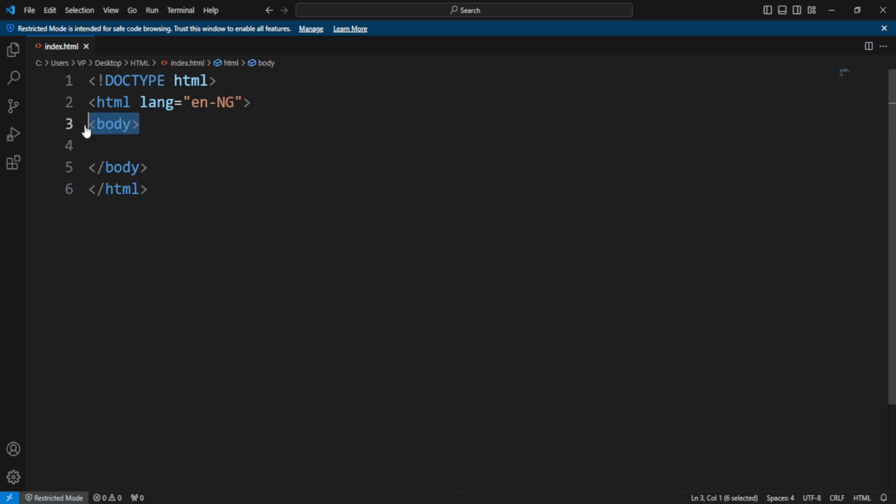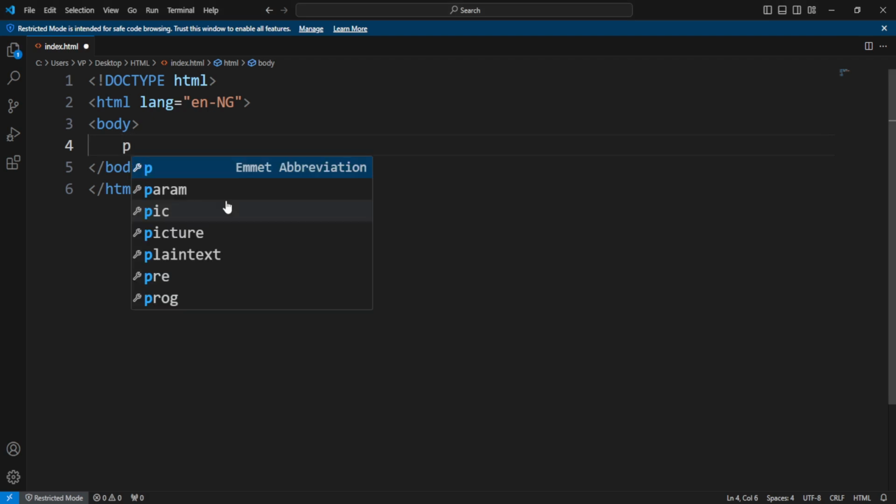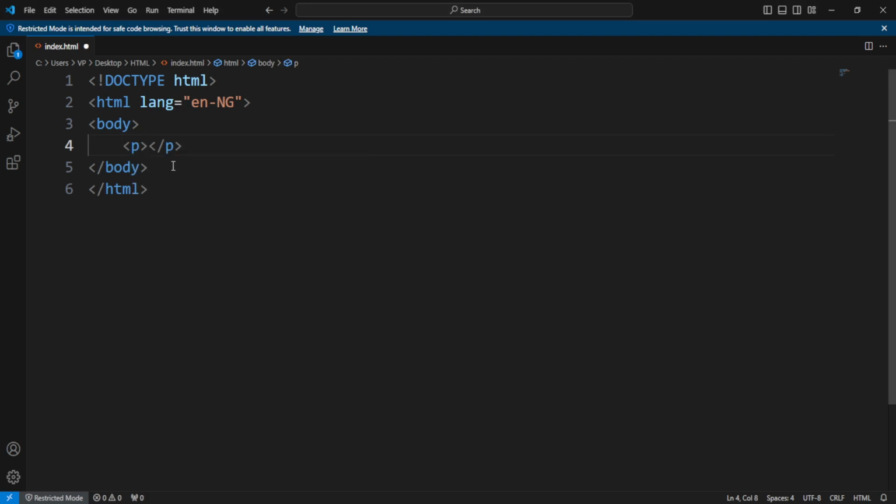The body has no P inside and no code inside the body. Inside the body tag is very free right now. Let's reload our page. You see, the body tag is empty. Now let's write a paragraph. P tag is for paragraph. VS Code automatically generates the full syntax of the paragraph. Let's save it and see how it looks on the browser without writing anything in it. You can see nothing shows.